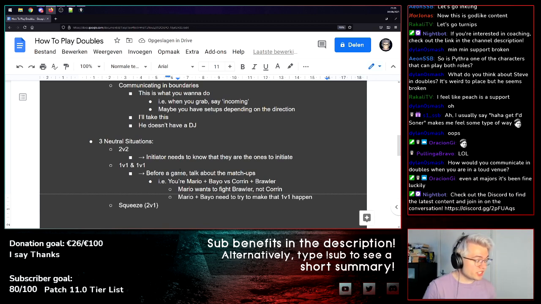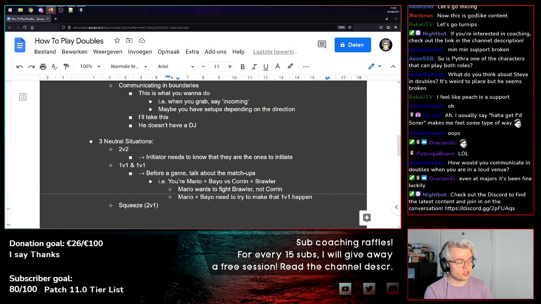So say that you get in a situation where it's 1v1 Mario Corin, and 1v1 Bayo and Brawler. You need to actually go for a swap of opponents. So for example, Bayo gets the hit on the Brawler, and then Mario jumps in to try to get the 2v1, and then afterwards Bayo kind of covers the Mario as he gets chased out by the Corin. Right, so getting those 1v1 switches is actually very important to playing the matchup well. I'm sorry if that was confusing. It's a lot of characters to kind of like balance. But basically, figure out who you want to fight and try to actively find those 1v1s.